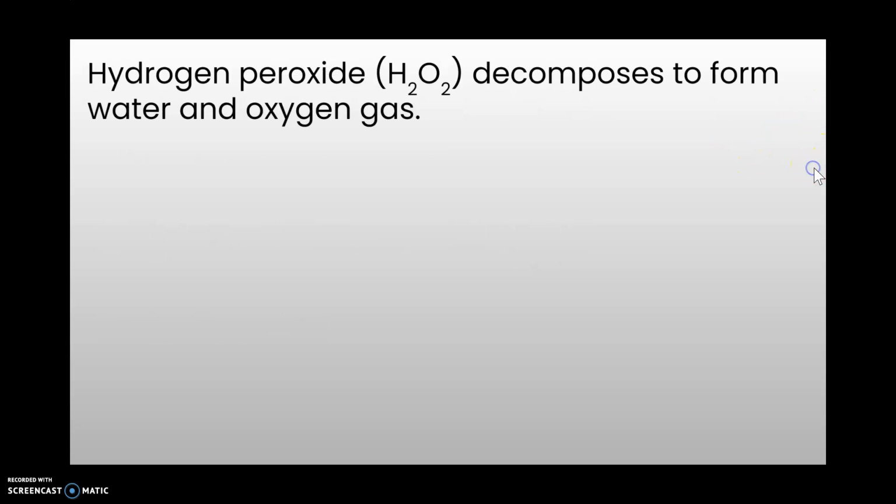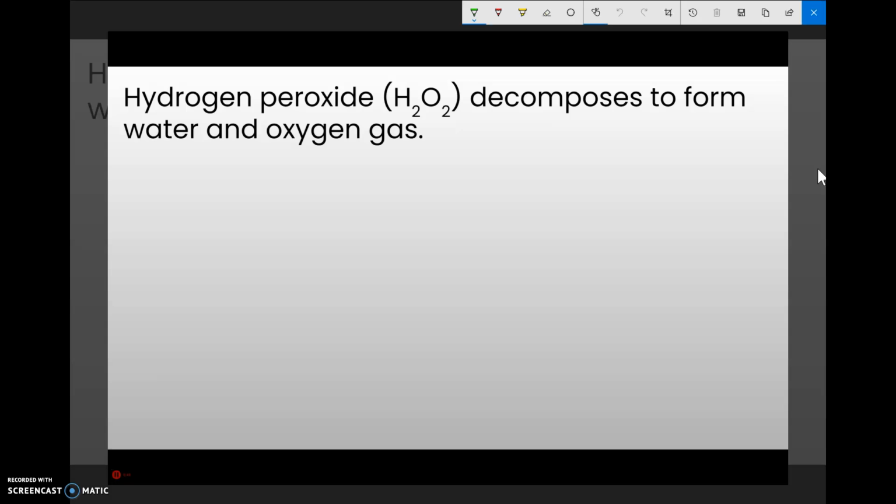Okay. All right, let's do one more. Okay, this one, we've got hydrogen peroxide, and I'm giving you the formula because this is one that isn't very common. Decomposes means arrow, so sometimes we have reactions that break down, and it decomposes to form water and oxygen gas. And is our plus sign. So let's go ahead and write this one.